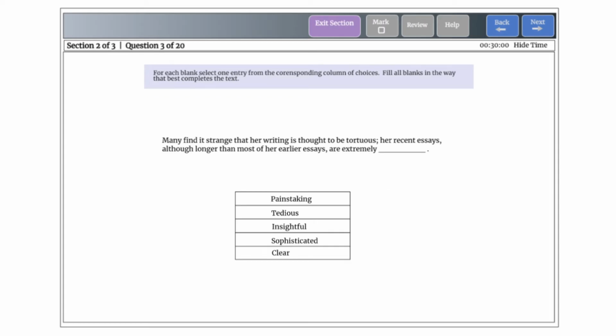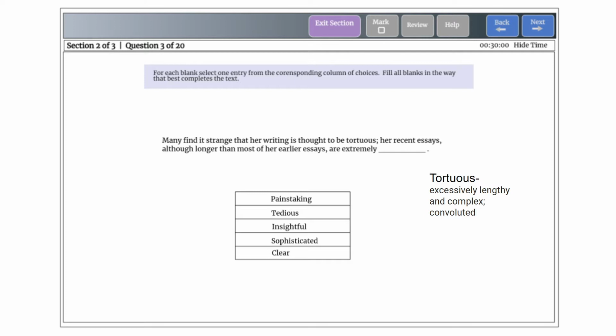Let's start with this single blank question. So if you took the time to go through it, you came up with an answer. One thing you might have noticed, maybe you're unfamiliar with the word tortuous. It looks a lot like torturous, but it doesn't mean the same thing. So tortuous actually means, at least when you're talking about a book or something, something that's excessively lengthy and complex or convoluted.